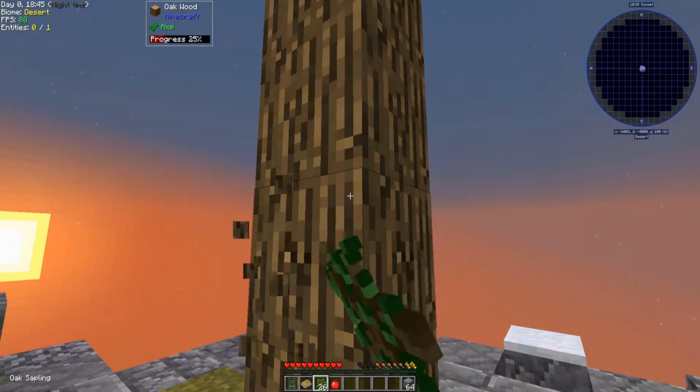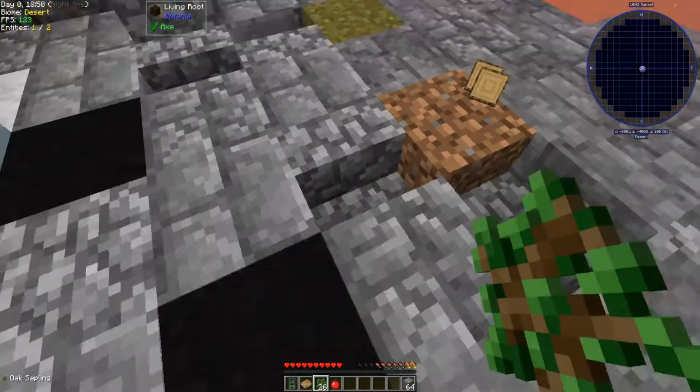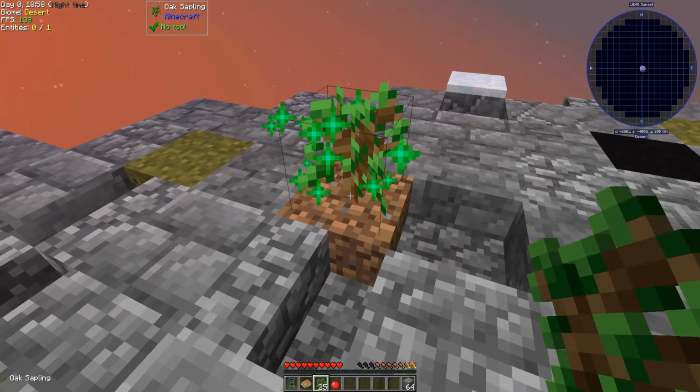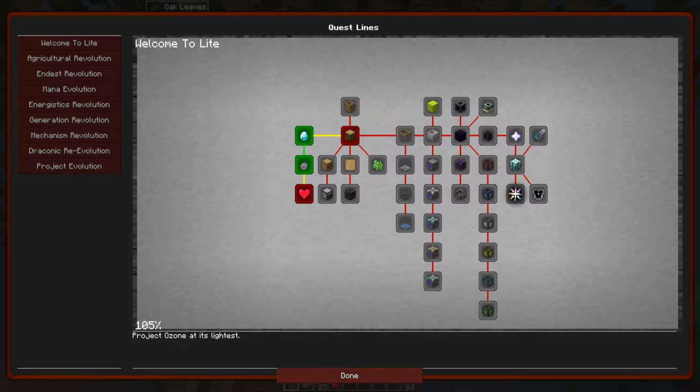Okay guys, so I went and got the cobblestone all made. I also went and got a furnace made. However, and sure, yeah, there's the furnace over there. However, what I need now is to get this next quest, which is, where are we? There we go, the wood age.